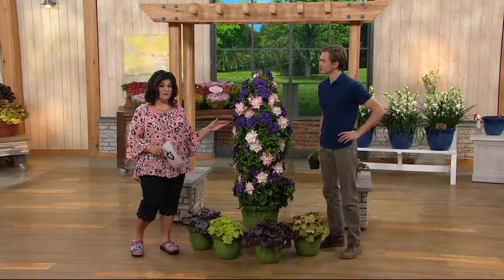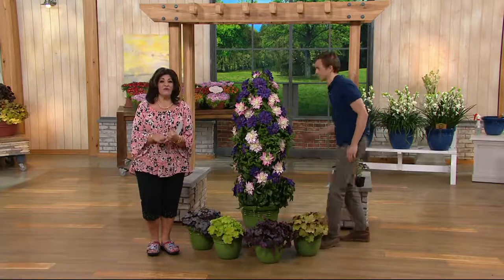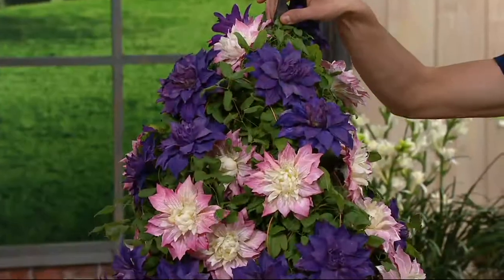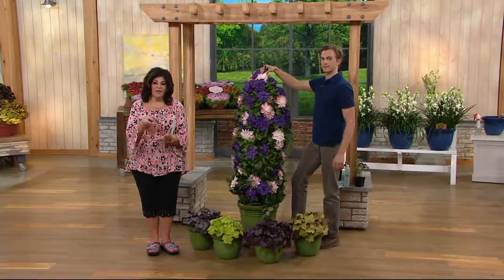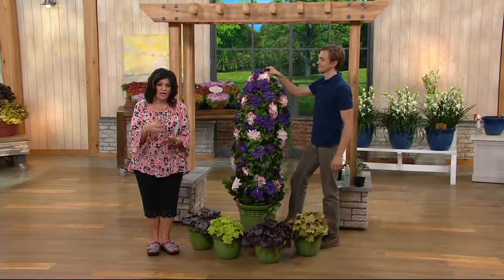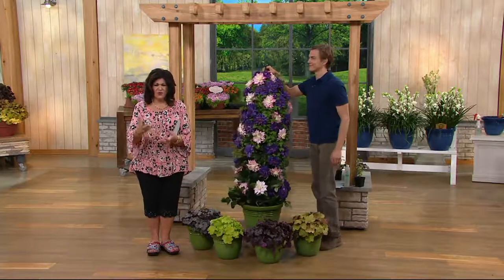This is very popular. If you're like me and you love Clematis but get confused about when to prune — did it bloom off the old wood? How far down do I trim? — it can be confusing, especially when you have a big garden. You plant this and you do nothing else. It's not something you have to trim down, it's not going to get over the top growing everywhere.